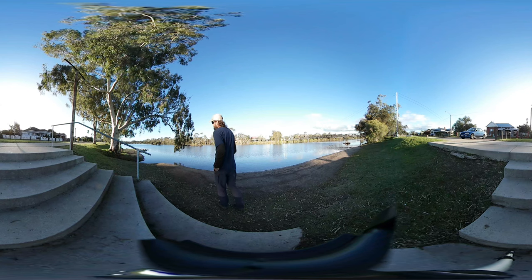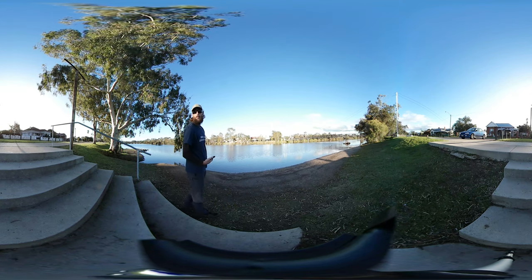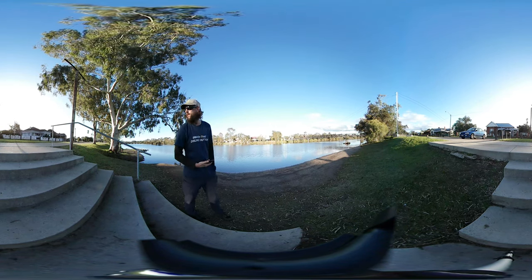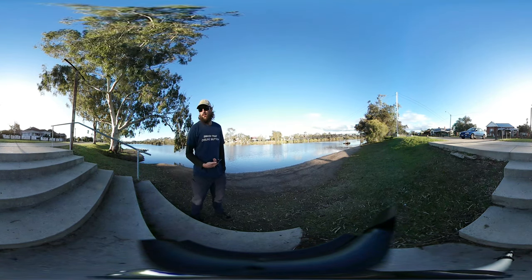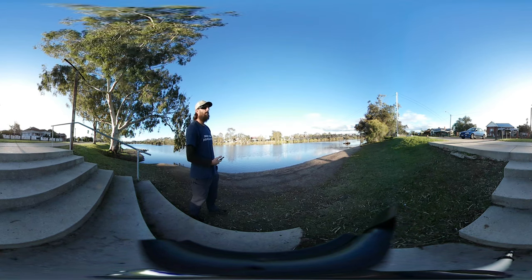You can see the road bridge down to the left here, which is where the first viewing area is. We paddle under there and then down under Northam Weir and beyond. I'm going to take you on a tour of the Avon Descent route and tackle all the hard things and let you know what to do.